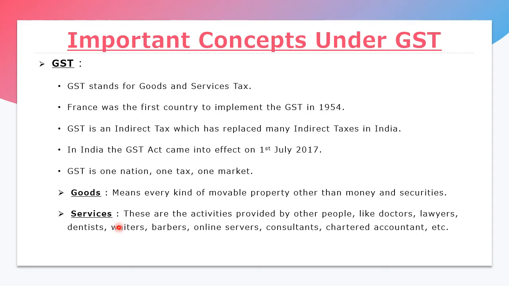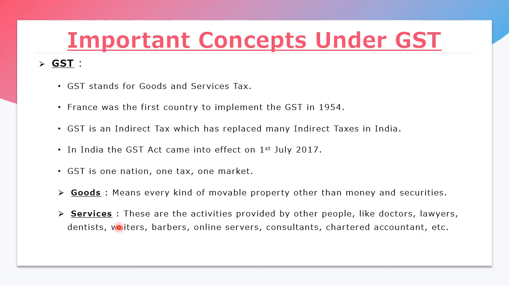Like doctor is what is a service? He will look after us. So doctor is also doing one type of a service. Vakil bhi, lawyer is also doing one type of a service. Teacher is also doing one type of a service. Dentist, waiters is also doing his job. Then chartered accountant, online servers. So online servers also, they are doing their own jobs. Barbers means the one who cuts your hair is also doing his own job. Okay, then shopkeepers, they are also doing their jobs. So all these come under services.